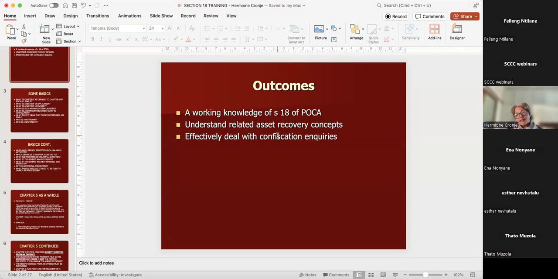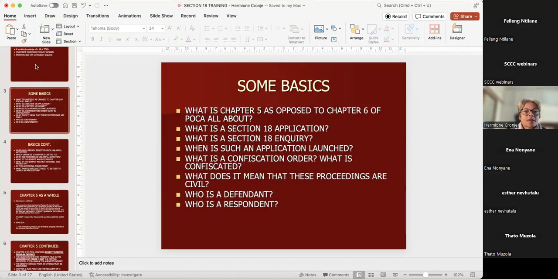court. Whereas in Chapter 5, what the court is essentially handing down in a Chapter 5, Section 18 order is a money judgment. It's judgment for the accused to pay a sum of money. And once that judgment has been issued, it has the effect of a civil judgment, which can be executed against any property held by the accused. But we'll work through these concepts a bit more as we go along.